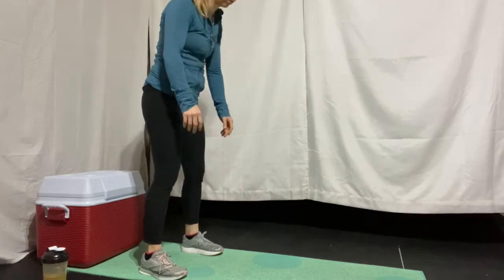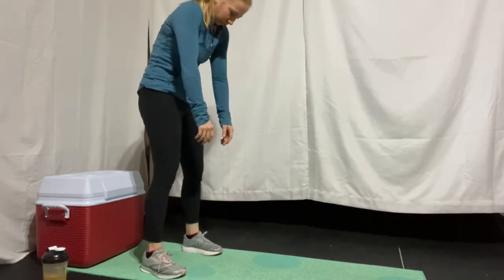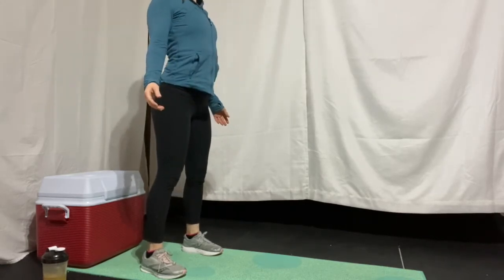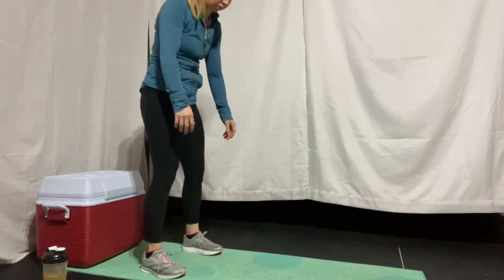So you're in a standing position here and we're creating flexion of the spine here. So what I'm trying to do is round out my back towards the ceiling, and then I'm doing a slight extension as I stand up, just warming up the spine.